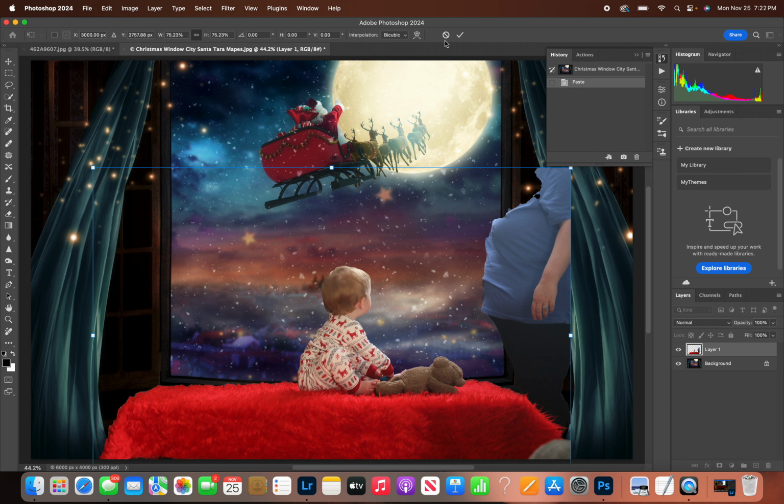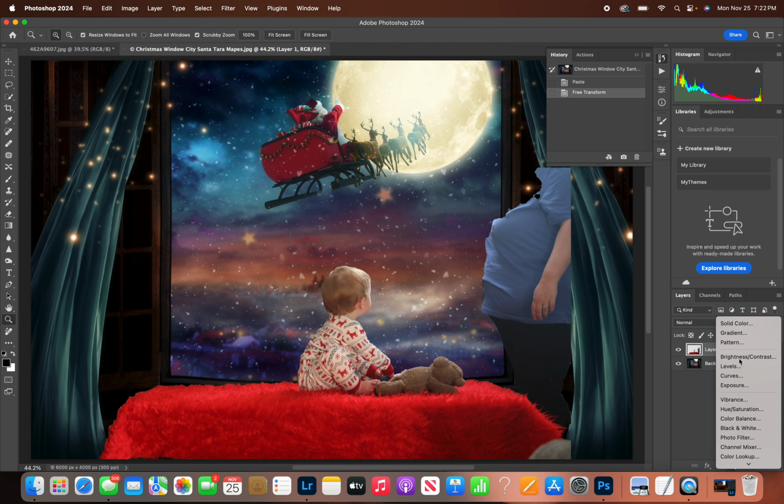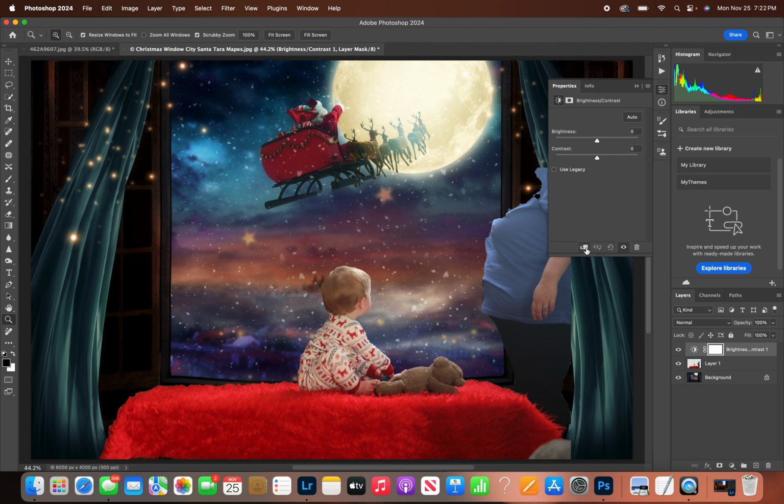I like this. So I'm going to hit the check button and I'm going to bring the brightness down on him because he's way too bright for this photo. So we're going to come over here and click right here where the circle and the half circle is, and go to brightness. And you want to click on this button right here, because what this button means is that you're only going to apply the brightness to the layer that is right underneath it, and that's what we want. We don't want the brightness to go down in the background. We just want it on him. So I'm going to click that, and I'm going to bring this down a little bit. I think that'll be good about right there.